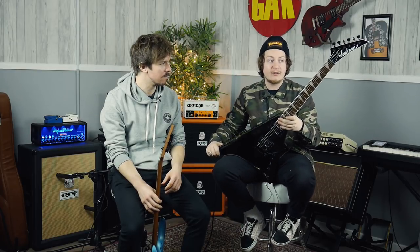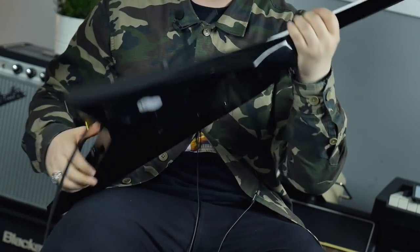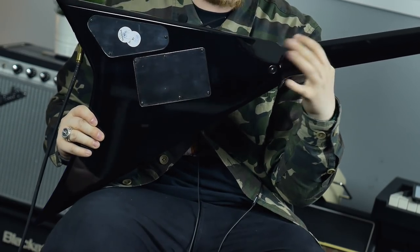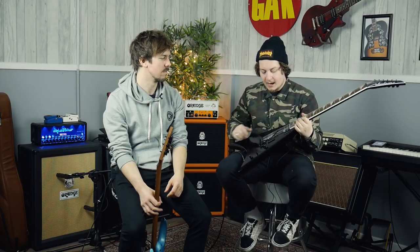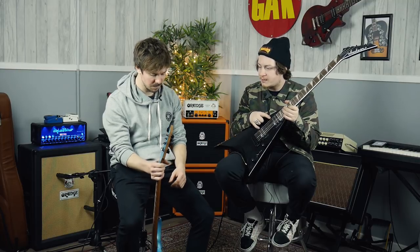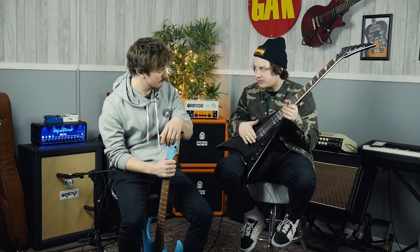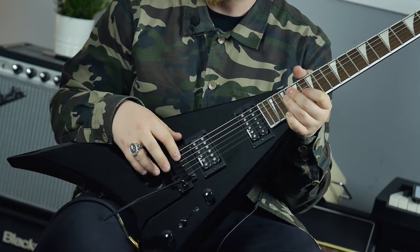But this is basically a new release from Jackson. So mahogany body, laurel fretboard, one-piece maple neck, but obviously it's all glossed up. How does that feel? It's not chunky. It's like a standard Jackson Rhoads sort of feeling neck to me. Jackson pickups in this one. I believe there will be an upgraded version where you can get Seymour Duncans and maybe a Floyd Rose option. I'm not too sure. But you've got the standard Jackson trem on this, like the classic Rhoads model.